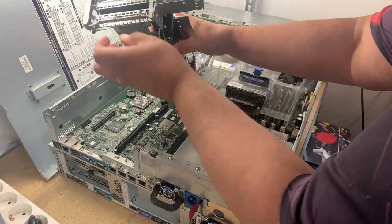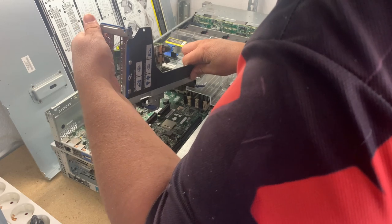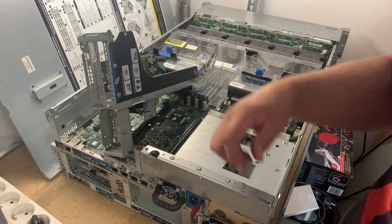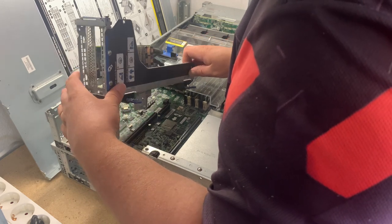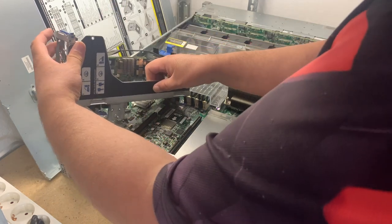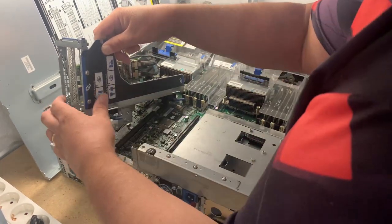It's got the... what is connected to that? Oh, that's the RAID controller. It's connected into the bottom part. Well, it's not going to be that easy. It takes that place, and it's not even in its slot correctly. Oh, I can't even photograph, can't even video that. Did I cause that? It slipped out. Might have been me.